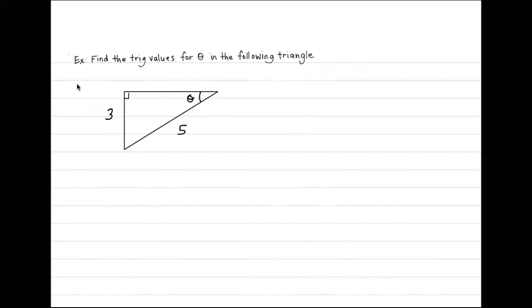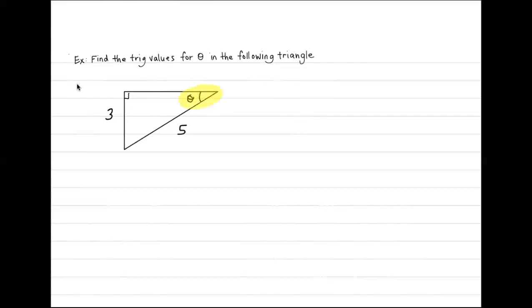Okay, so I thought it would be good to work through an example of what to do if they ask you to find the trig values in relation to an angle theta, and they've given us the following triangle. Now you'll notice this triangle has a right angle in this corner. It's 90 degrees or pi over 2 radians there. Any of these problems where they've asked you to calculate the trig value, it definitely has to be a right angle triangle.